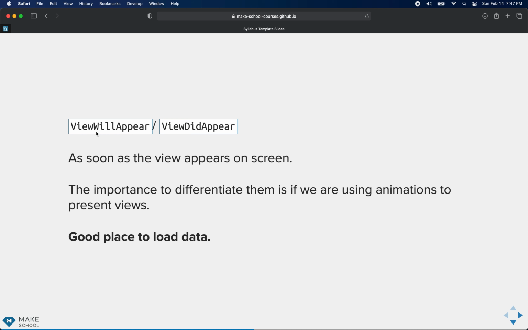So when viewWillAppear pops up, we can arrange the elements at their starting location. And when viewDidAppear gets called, we can start the elements animating to the position where we want to see them, right? So in other words, you might have like a message that's at the top of the screen, but in viewWillAppear, we might move it up off the top edge out of sight. And on viewDidAppear, we might say, okay, now move down into view, right? So slide down the screen until we can see it, right? Okay. So this is also a good place to load some data maybe.